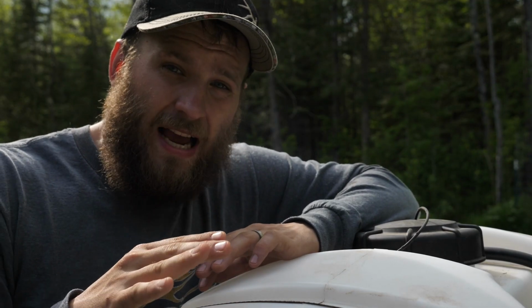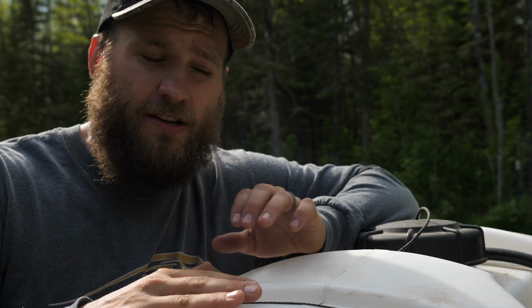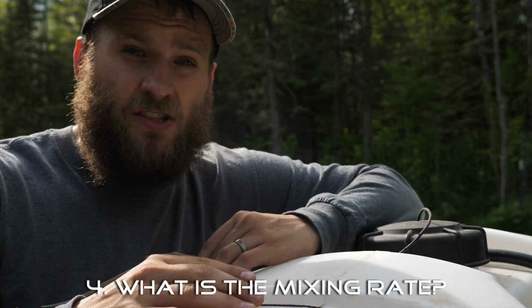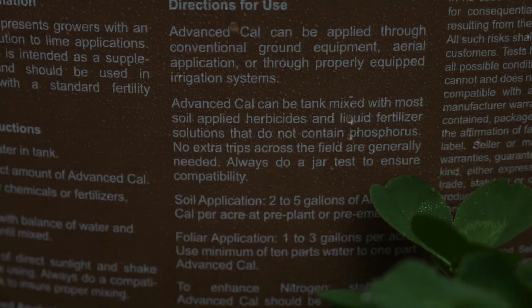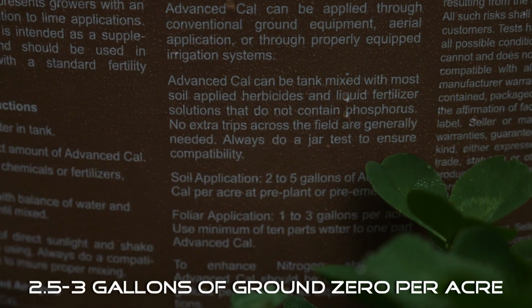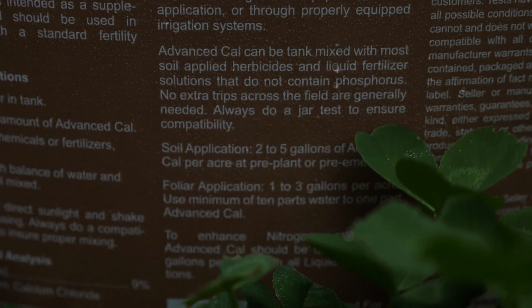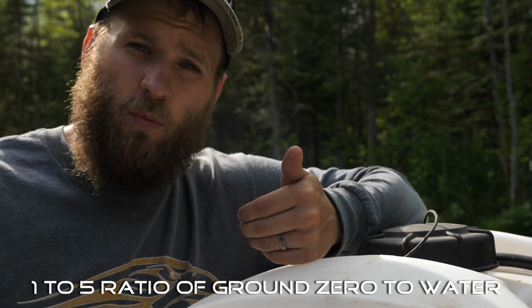So when it comes time to actually add your liquid calcium into your sprayer, it's important to know how much to put in there. The suggestion by Buck Bribe is that you put 2.5 to 3 gallons of the liquid calcium per acre inside your sprayer. And then you need to have a 1:5 ratio with water.